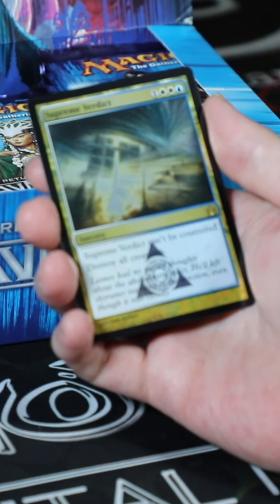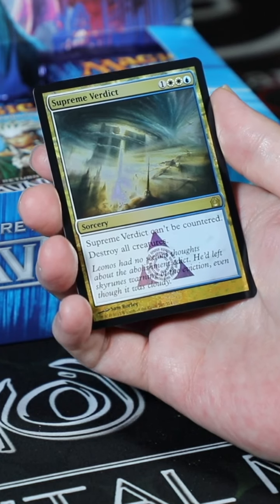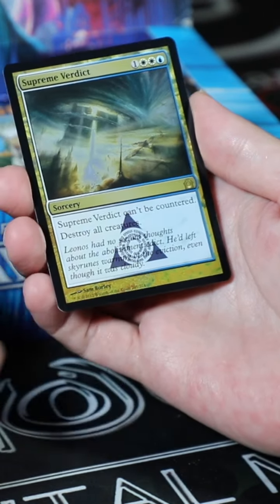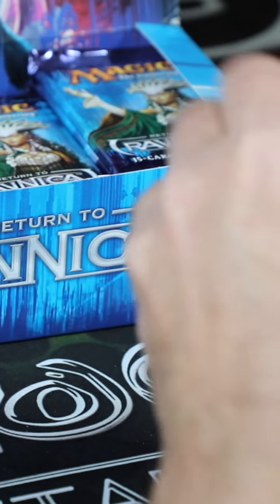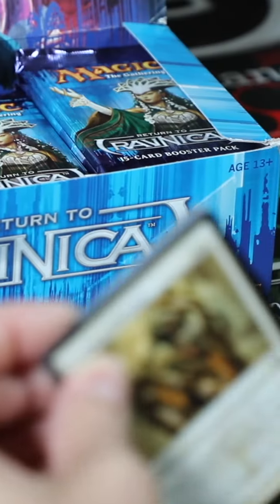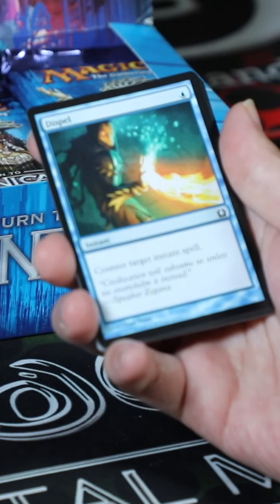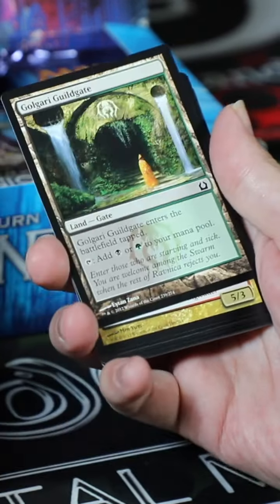That's a nice pull. And I got my first foil, and it's my foil rare. Supreme Verdict can't be countered. Destroy all creatures. 1 colorless, 2 white, and 1 blue. I'll buy that from you. You know me, I like those board wipes. Actually, I don't have that. I don't have a board wipe to put in the... I could use that one, actually. Dispel, counter target instant spell, yay.